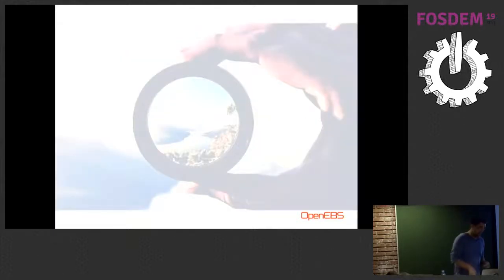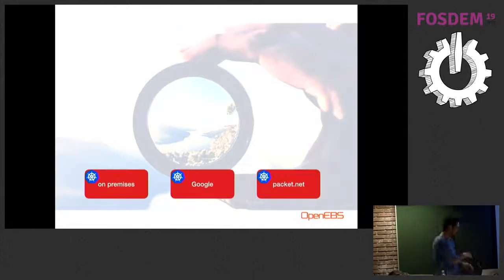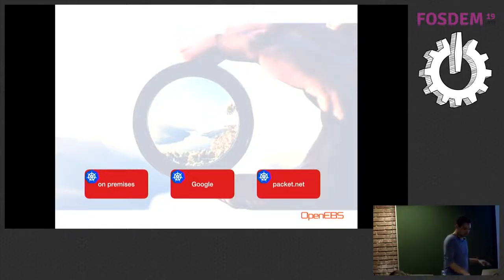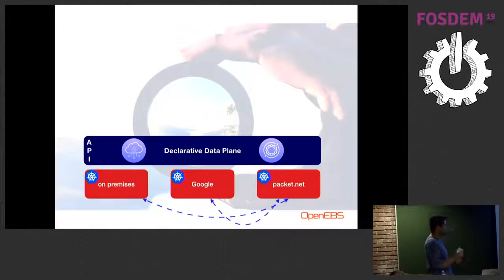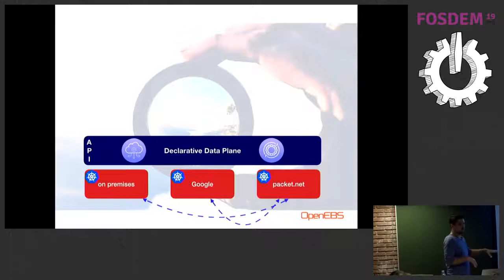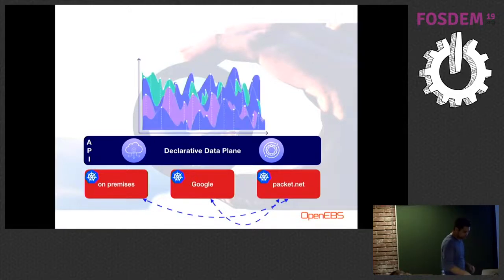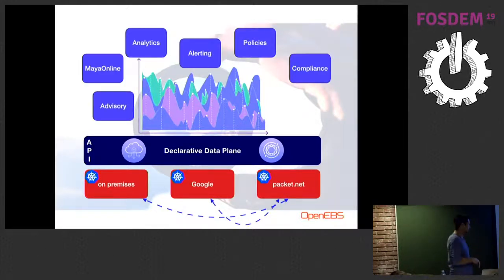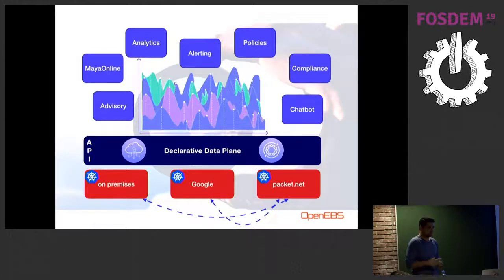To give a little vision about how we see this all happening: imagine you have several cloud vendors — could be on-prem, could be different types of vendors — all running through Kubernetes. What we want to build is this declarative data plane that allows you to abstract away the differences between them, not just from a configuration aspect but also from a data plane aspect. We capture a lot of information and provide various technologies that give you insight, visibility, and advice in terms of how you should move your data, policies, and what have you.